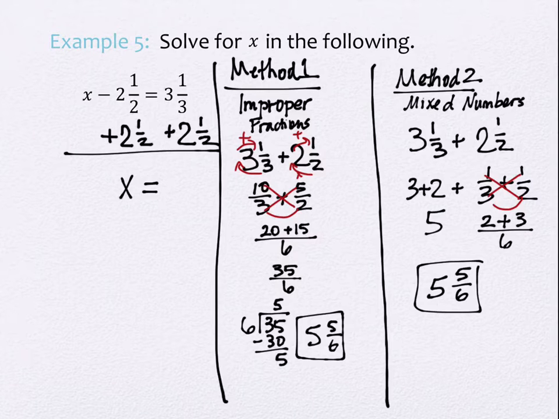This is a very simplified example. It was really nice that the answer at the end was 5/6 and not, say, 10/6, right? If the answer at the end had been improper, I would have had to do a step to actually convert it. But one of the reasons that I like this so much is that it keeps the value smaller. And at least part of the time, it avoids me having to convert anything back into mixed numbers anyway, because it stayed mixed along the way.